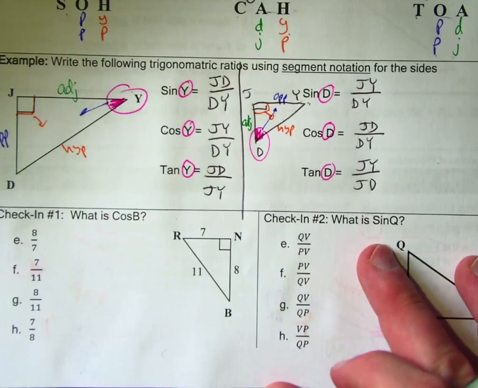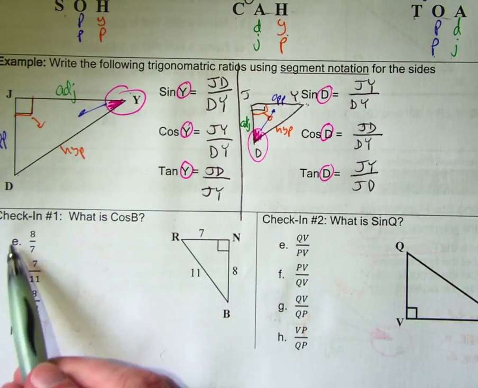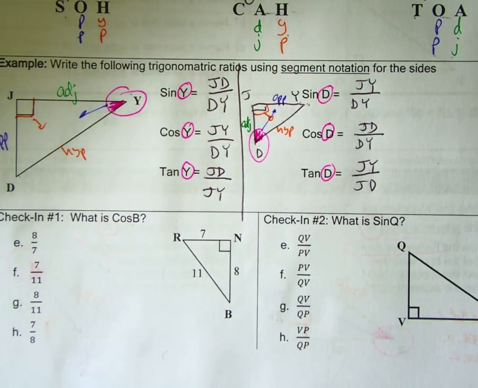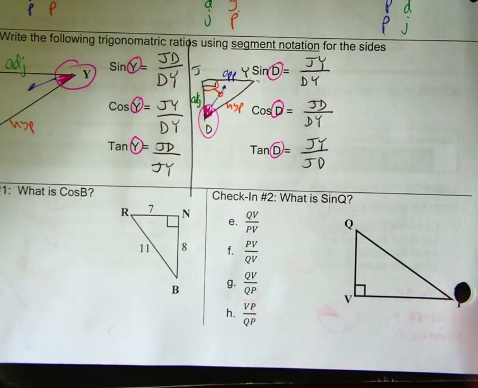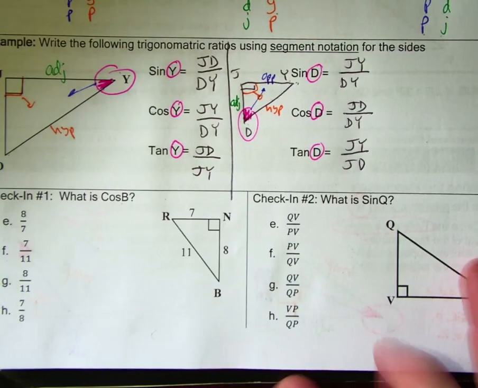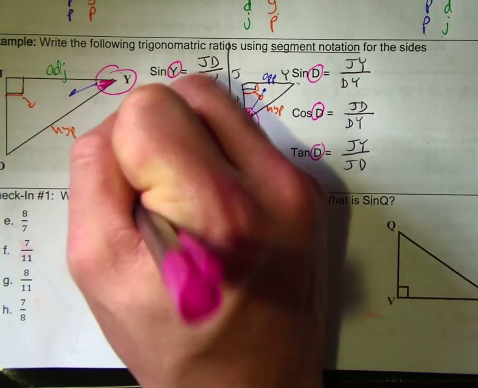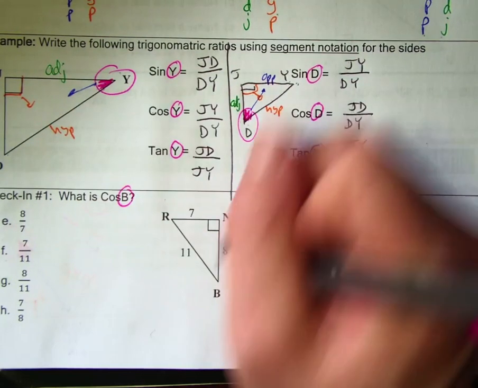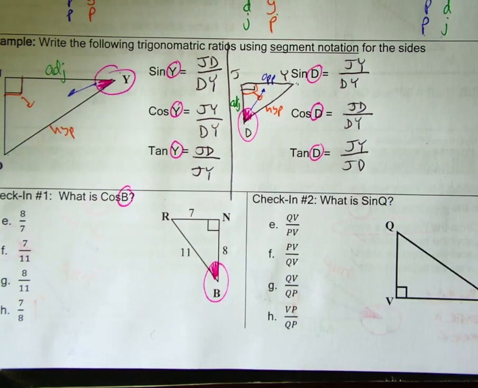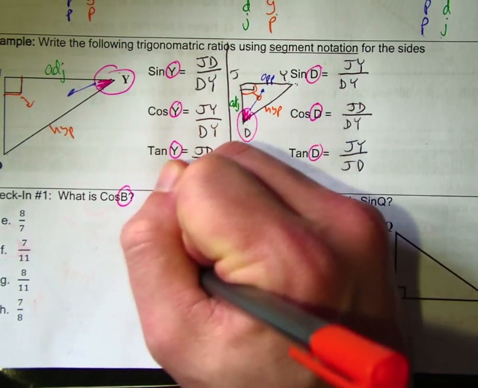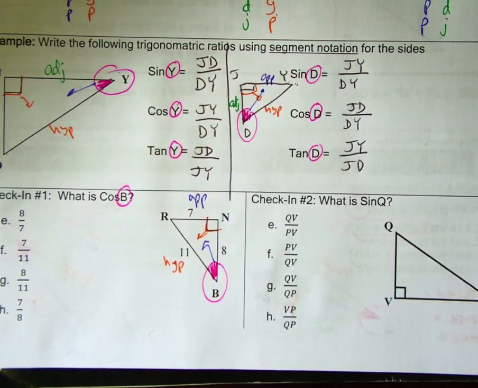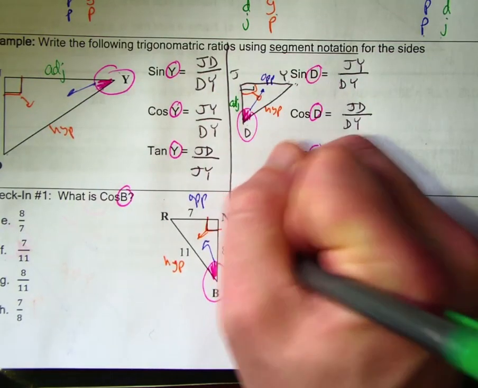The last couple you can try on your own. These should say A, B, C, D. Sorry about that. What is cosine of B? You can go ahead and try these on your own right now if you'd like. This letter down here, by the way, should be a P. But very quickly, cosine of B, here's my reference angle. If you haven't paused it and tried it, you should. I'm always going to label my sides. It'll really pay off. When I get tired, I'll make fewer mistakes.